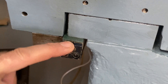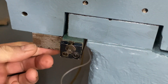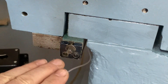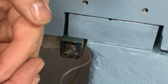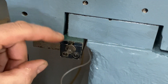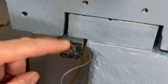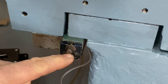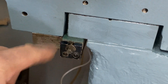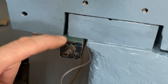Okay, so this is the gib here. This block here is bolted to the saddle and this is what holds the gib. It has a taper — the gib is tapered and the block is tapered — and when they work together, as you pull or push on the gib it gets tighter or looser. This is the adjusting screw for the gib. If you turn right you loosen the gib, and if you turn left counterclockwise you tighten the gib. So it's lefty tighty, righty loosey in this case.